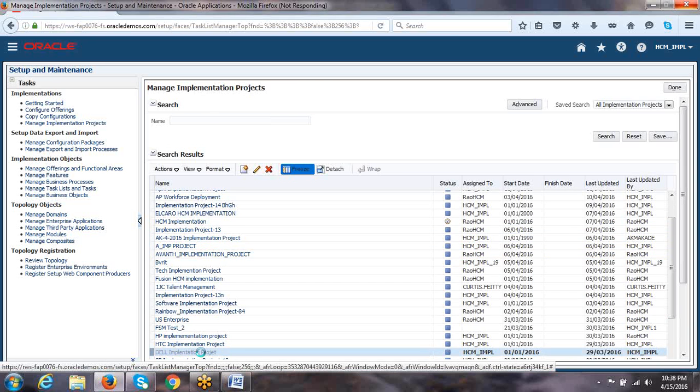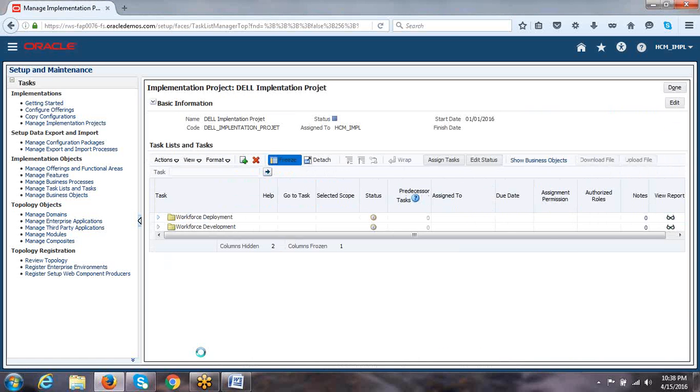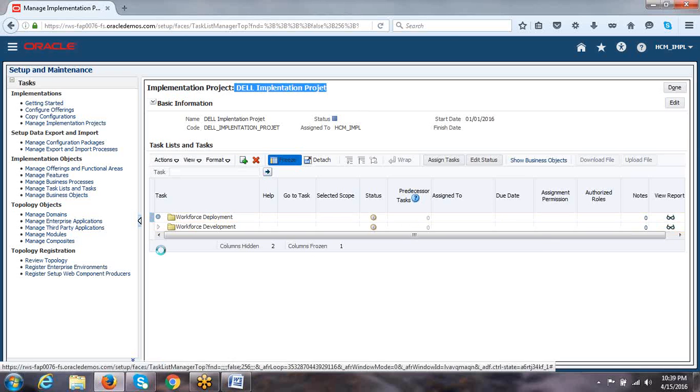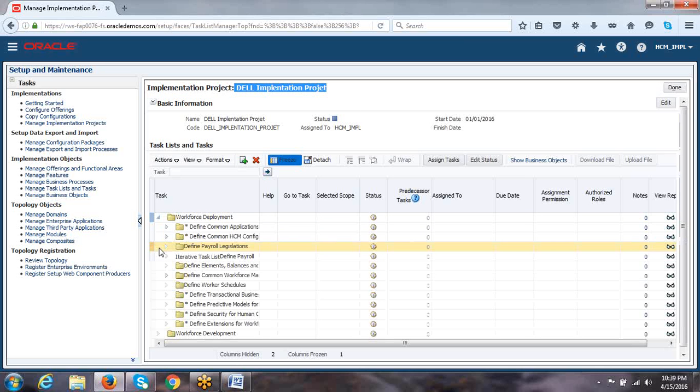Now there is something called offerings. The modules are now called offerings, and you have two offerings here. For every project, this is your implementation project and this is its name. Under your implementation project, we have workforce deployment and workforce development.